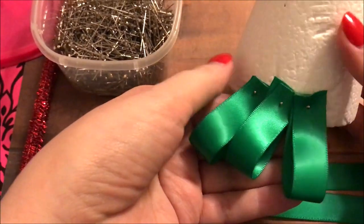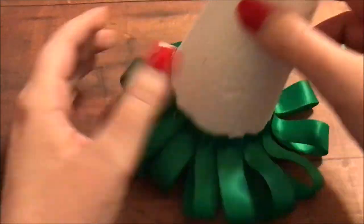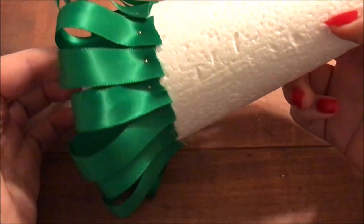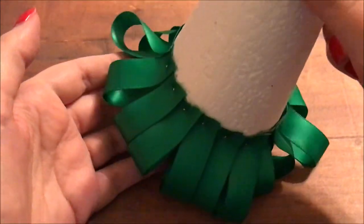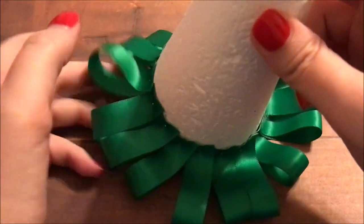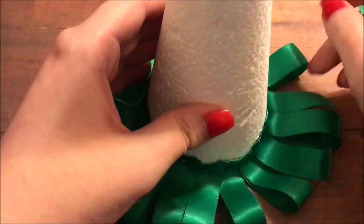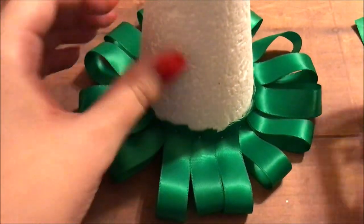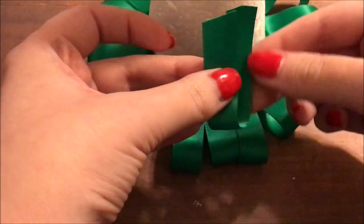As you can see, whenever it's completed, it does kind of flare out at the bottom. If you don't want that, you can start your little loops up a little bit higher on the cone, or you can add a booster underneath — like a little riser for the bottom. I'll show you later what I use for that. You could also add the bottom layer in a different color, and that way it would almost look like a tree skirt. It's up to you because we're all creative in our own ways.